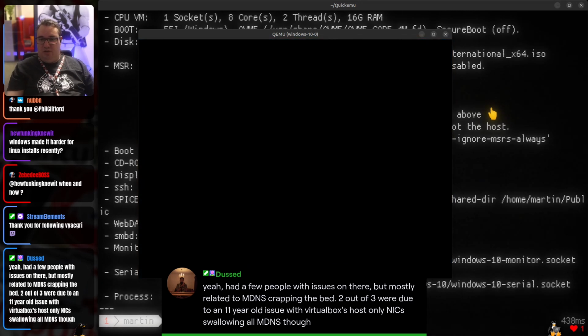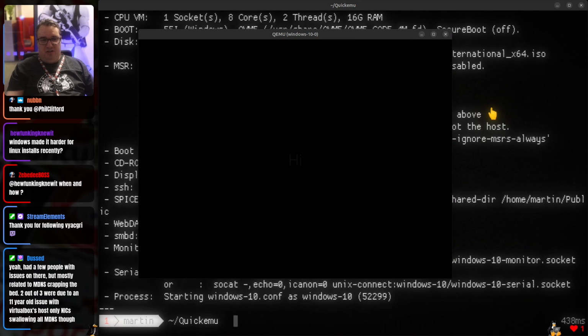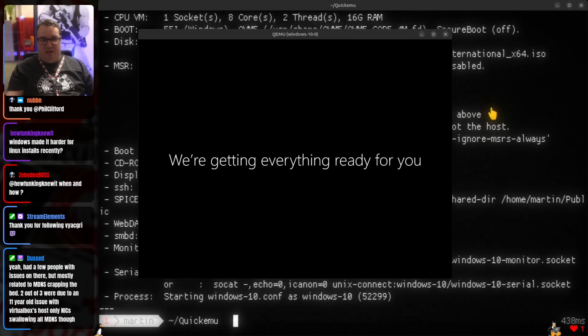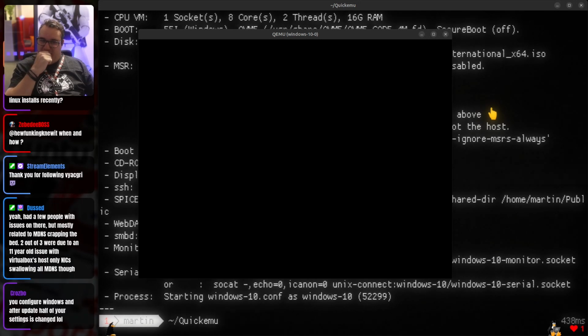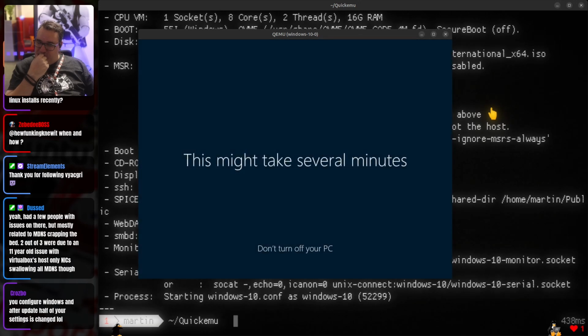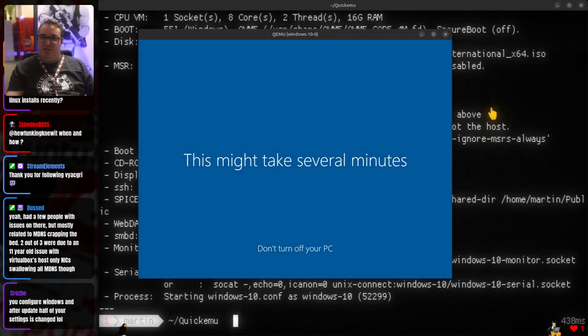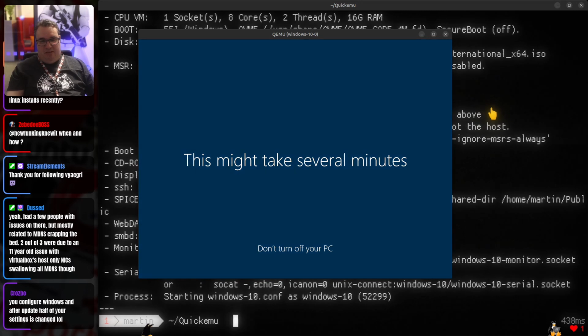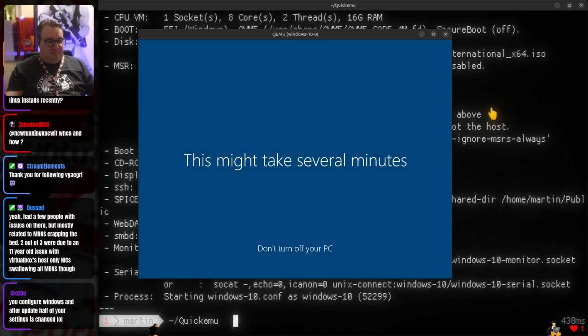Okay. Oh, look at that. Oh, I saw Quickemu flash up very quickly then as well. I think that just did an automated login right there. I think that was it. So I've got a feeling this may have worked. Gosh, don't get too far ahead of myself. If this is actually fixed, I'll be so happy. This might take several minutes. That could be a dull few minutes then.